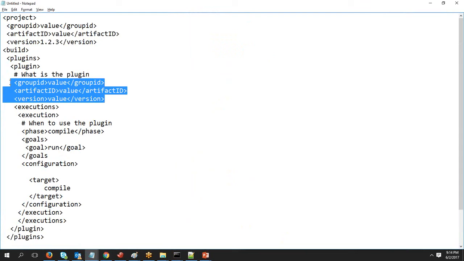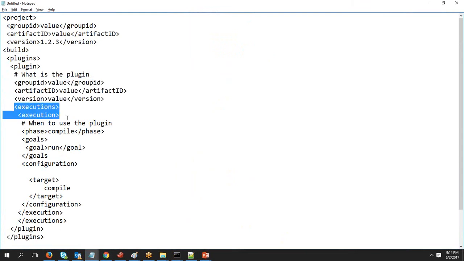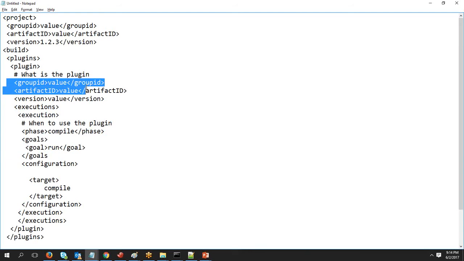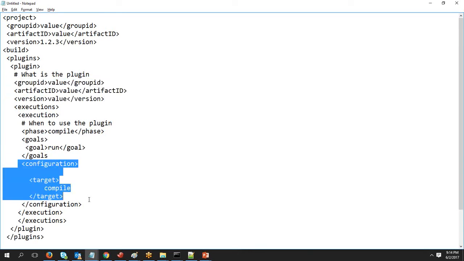If you want to attach it to a phase, then you give the execution and give the phase name and a goal attached to it, so that whenever Maven is calling this phase, automatically it will call this goal, and with respect to that it is going to invoke this plugin, and in that, under the configuration, whatever task you have specified, it is going to call it.